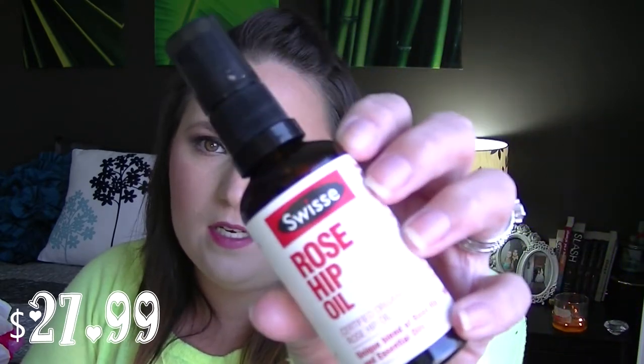I then spoke to some people in a forum that were talking about hip replacements, and they were talking about bio oil, and they were saying that this is good as a barrier moisturizer for the outside of the skin, but the best type of oil or moisturizer to use is rose hip oil because it has ingredients in it that absorb further into the skin and it helps with the scar tissue and things like this. I don't know, but I found this on sale from Priceline, and it's by Swiss, and it's an organic rose hip oil. So I ended up picking that one up.